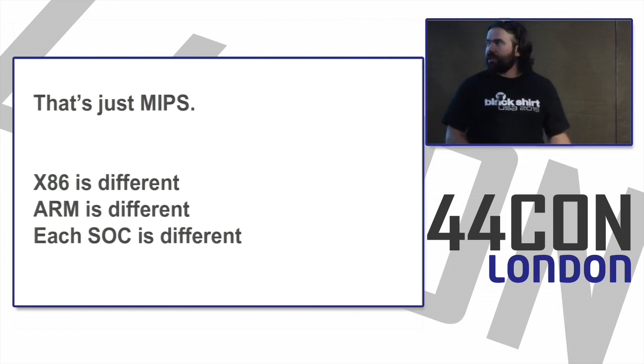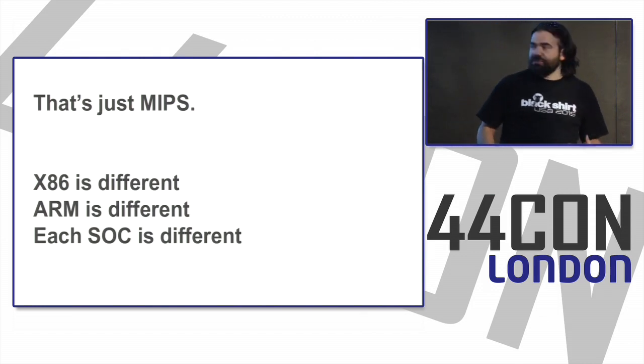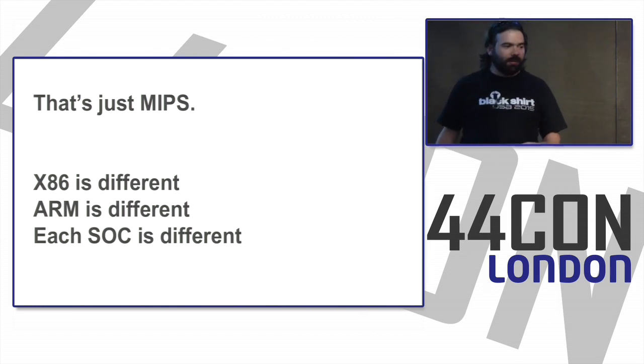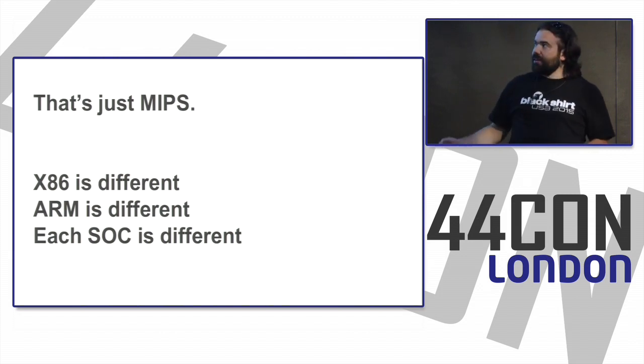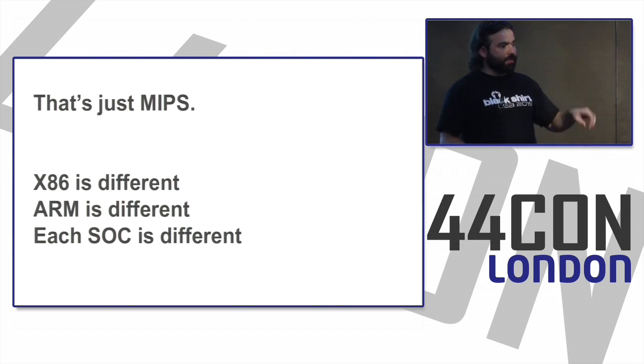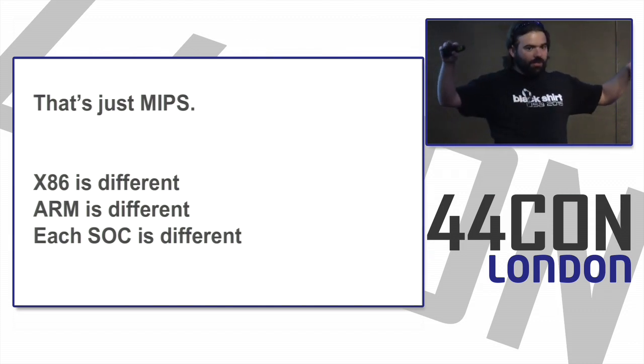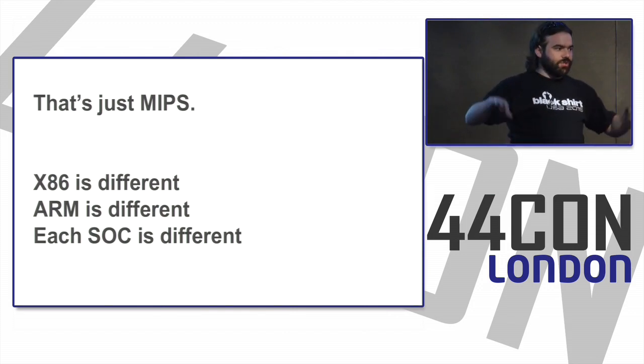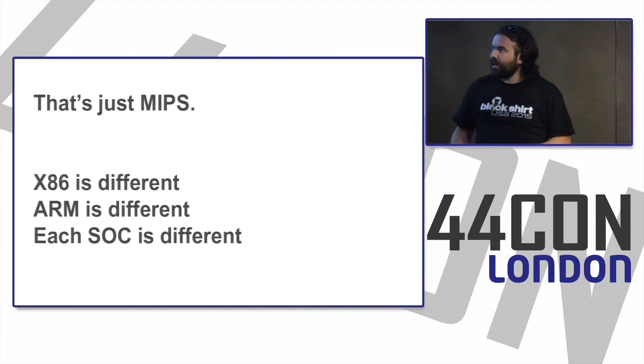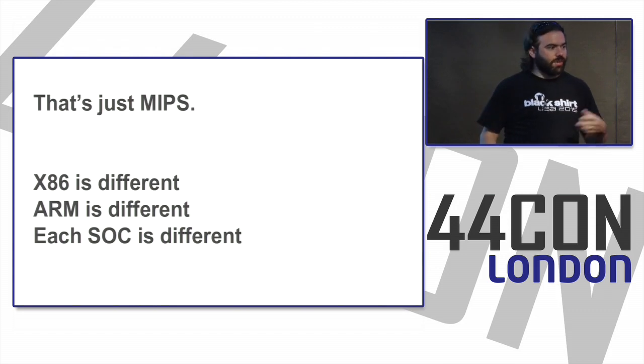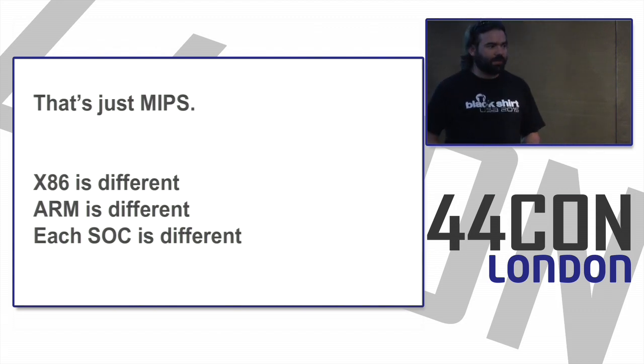x86, completely different. ARM, completely different. Different SoCs are going to be significantly different. You could have two SoCs that both use the same ARM core, and they'll have a couple instructions that are the same, a couple IRs and DRs that are the same to control the core itself. Everything else could be different entirely. x86, from one generation processor to the next, it could look completely different as well.